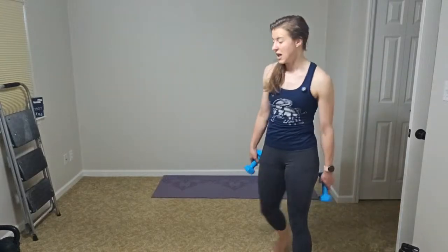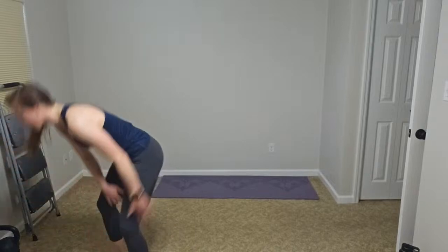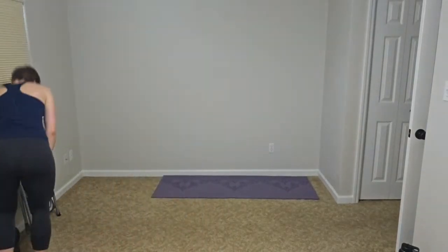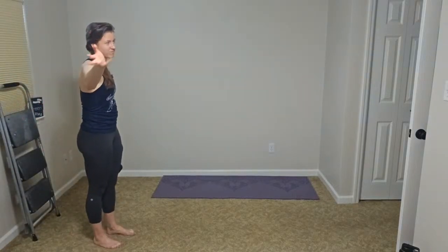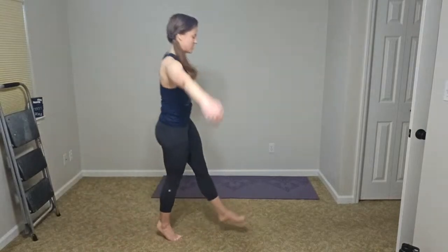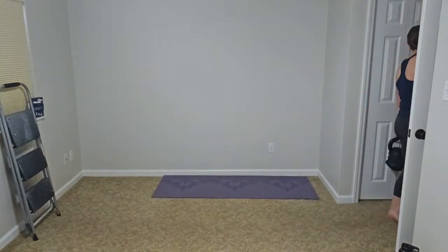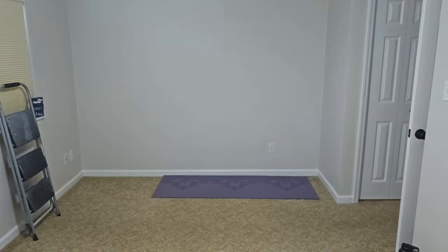That's the calf raise. And I'm going to do a suitcase carry, which just means weight in one hand rather than weight in 2 hands, because I don't have another weight. So I'm going to go heavy kettlebell. Ready? You're going about 30 seconds. So coming off tippy toe, it's a lot easier if you have 2 weights versus the imbalance of the one. So keep doing it. Tippy toe, tippy toe, tippy toe.